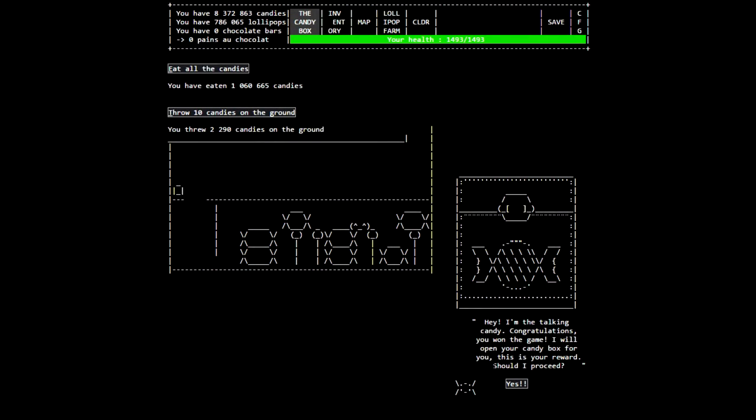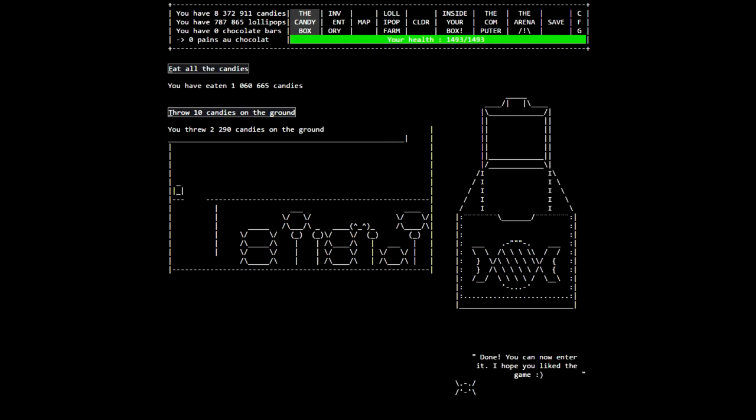Hey, I'm the talking candy. Congratulations, you won the game. I'll open your candy box for you. This is your reward. Shall I proceed? Yes. Done. You can now enter it. I hope you like the game.